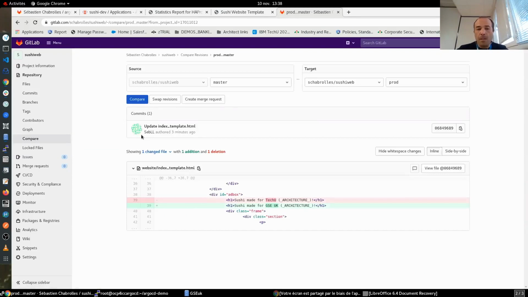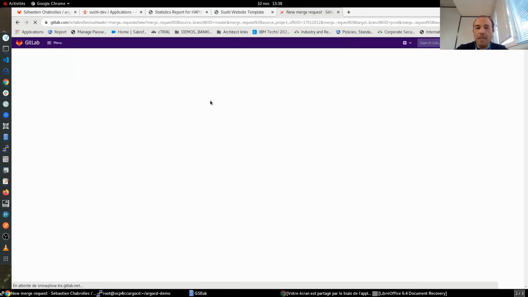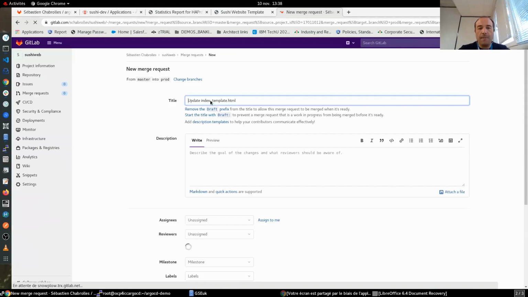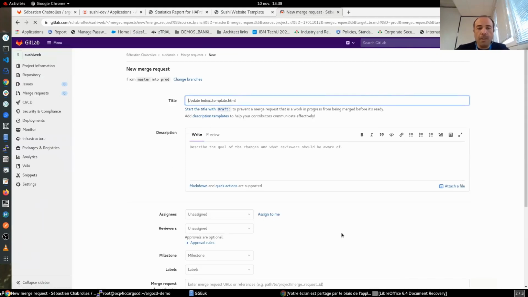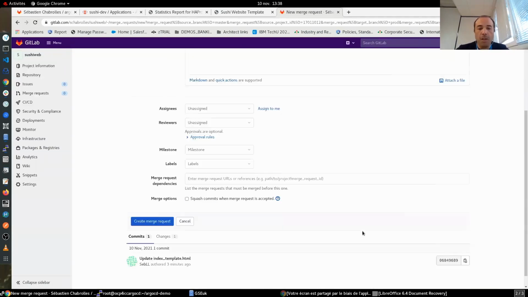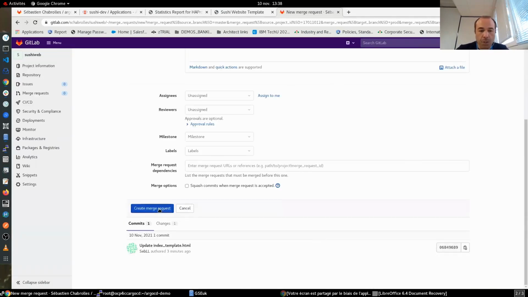So as a developer, or in fact as the one who has the authority to create the merge request, I can send that merge request and say, okay, I validated in my environment that this new change is fine with me, and I want it now to be pushed to the production environment. And you remember the production is running on all different clusters, different architecture. So I'm creating that merge request, okay?